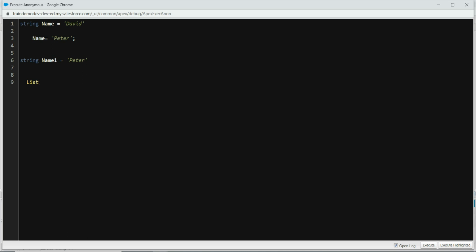It's not only specific to books. In the same way, a list is not only specific to string. You can do integer, decimal, numbers, Boolean. So let's start with the string.